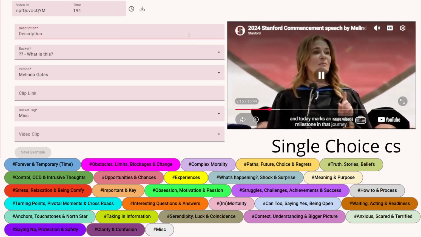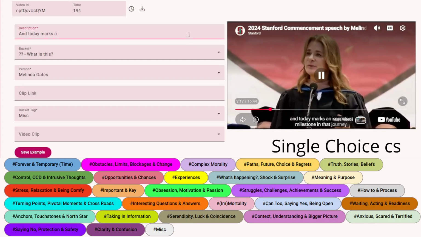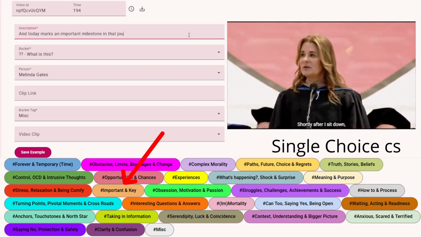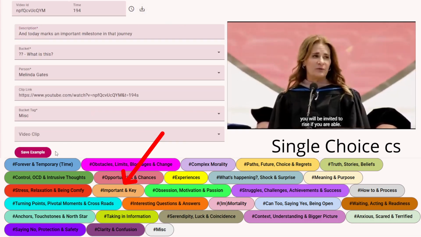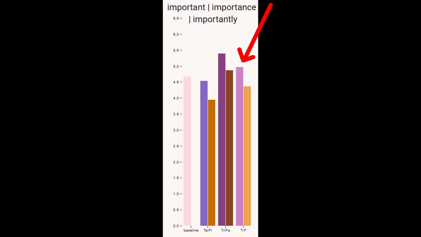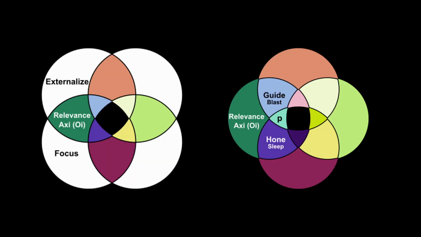"And today marks an important milestone in that journey." Milestones is a super strong choice word. Important quite often too, although that's a tricky one that can be used in different ways. Okay, but why would important ever be choice and not judgment if we associate the word with feeling? First of all, I don't think important is a feeling word at all. Rather, it goes in the direction of relevance. The thing that is important helps us get rid of distractions that aren't important. It marks the path, closes down extraneous options, and makes the right choice more clear.